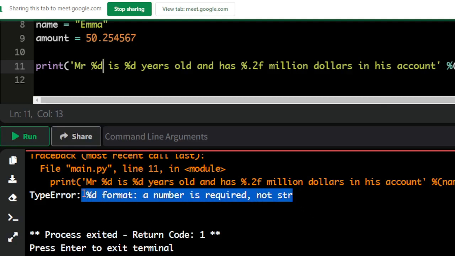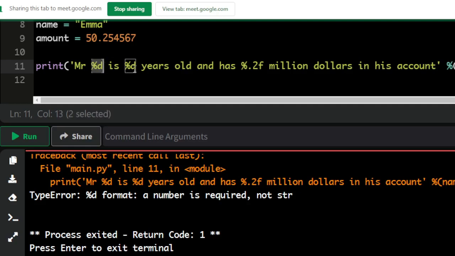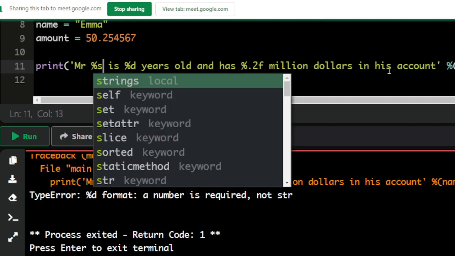When you use percentage d, it is expected to represent an integer. So the variable that follows it should be a number, not a string. If you put percentage d here, Python will be expecting that this name, which is supposed to correlate with it, is an integer or a number at least. But now it is seeing it as a string. You understand it now? So let's return everything to normal. You can change a number to a string, but you cannot change strings to a number.